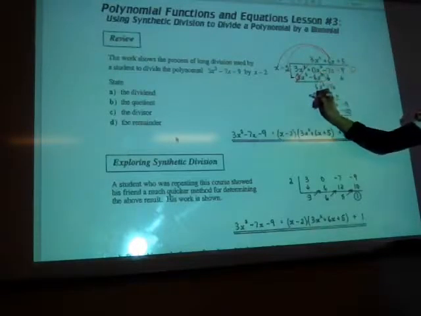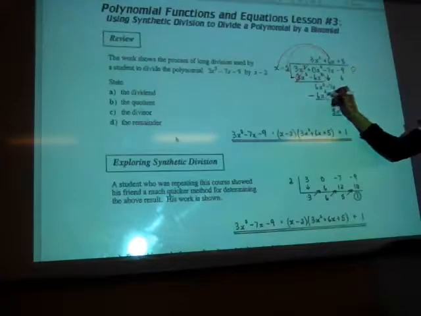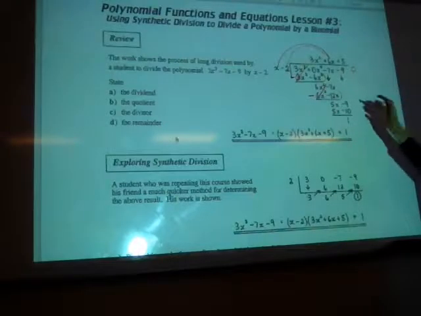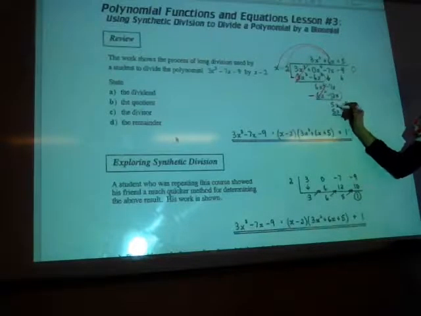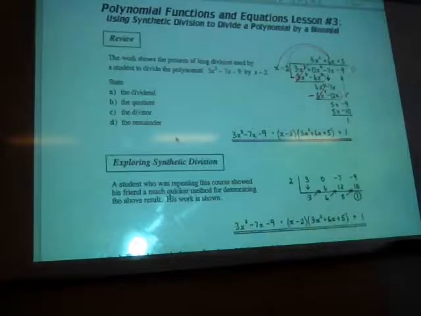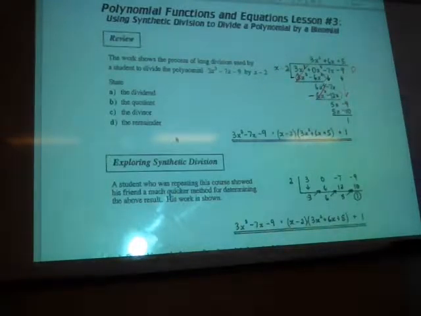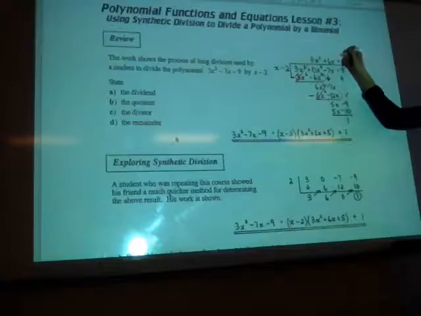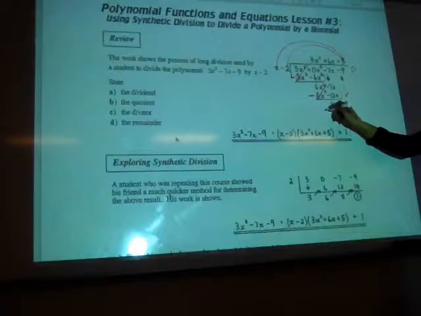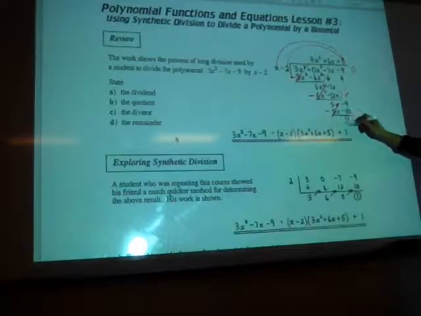Okay, we've multiplied now, sister subtracts. So 6x squared minus 6x squared cancels out. Negative 7x minus minus, so negative 7x plus 12x gives me positive 5x. What does brother do? Brings down that negative 9. And we start over again. X multiplied by what will give me 5x? 5. 5 times x, 5x. 5 times negative 2, negative 10. Then we subtract. 5x cancels out. Negative 9 plus 10 is positive 1.